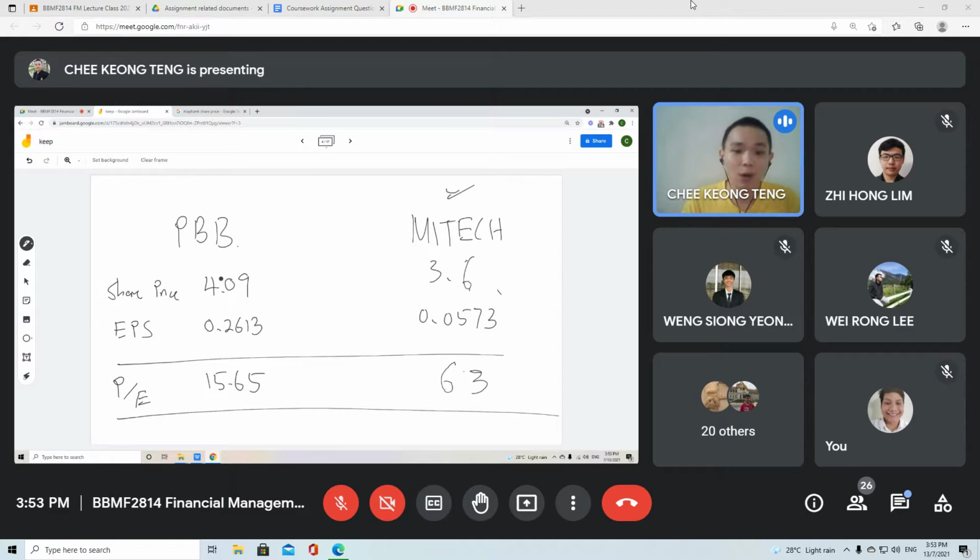Because public bank now, it takes you only maybe 15, 16 years to get back all your money. If you invest in MeTech, even though this one is fast growing, when you calculate, maybe also 15, 16 years, you can only cover back whatever you have invested into the company. So that's why this one proved that our market reflects future expectations. So don't think that you are so smart, you can predict technology companies are better because they can grow faster.